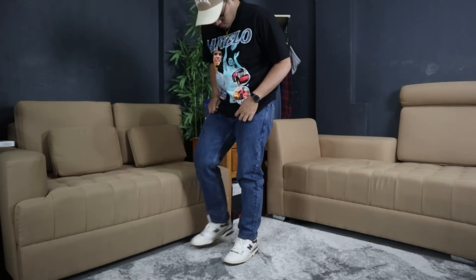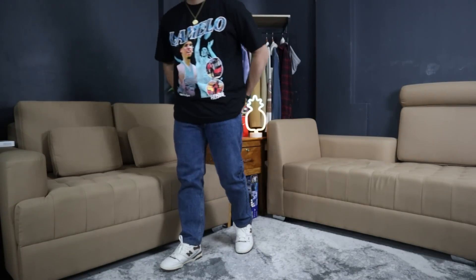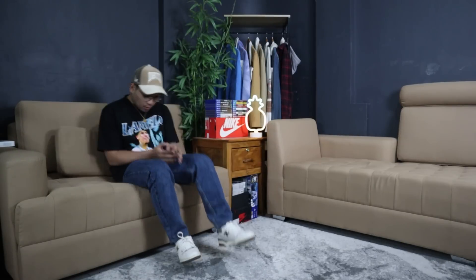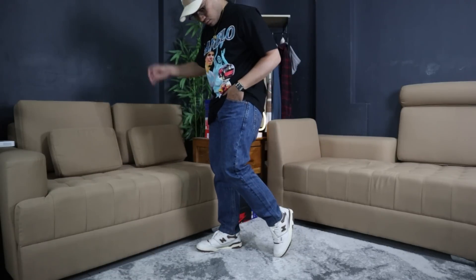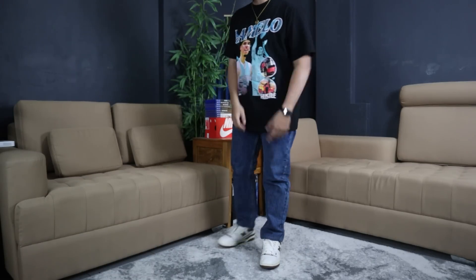For the first outfit, it's pretty basic — you got jeans, a t-shirt, and a hat. The New Balance 550 goes well with jeans, so you should have a good pair in your wardrobe. I'm wearing a Levi's 501 — I had to alter it a bit, but it doesn't have to be Levi's, just a good pair of jeans. For the t-shirt, I'm wearing a black oversized tee from a local brand called The Hustle Club. It's a bootleg basketball tee — I'm wearing the LaMelo Ball version, but they also have Ja Morant and Devin Booker. It's simple but it works every time.